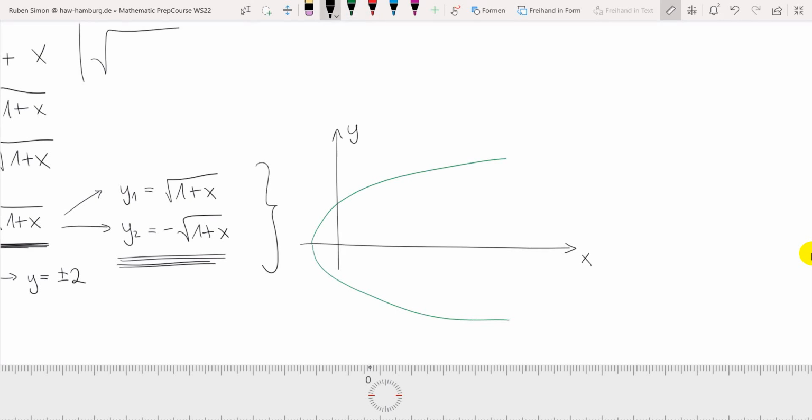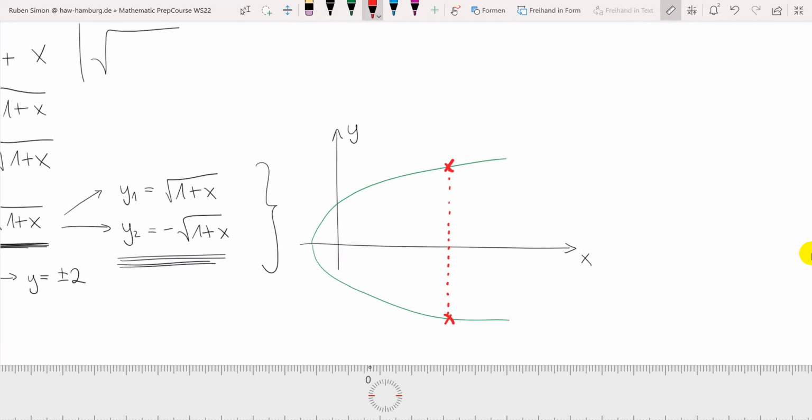Some of you may have learned at school to distinguish between what is a function and what is not just by looking at the graph. The condition for a graph to represent a function was that there were no 2 values above each other. And as you can see, this is clearly the case in here. That's why this parabola opening to the side, laying on its side, could never be described by just one function equation, but you will always need 2 function equations.